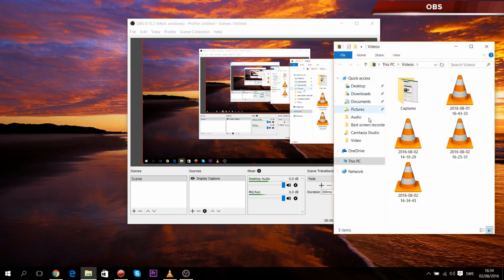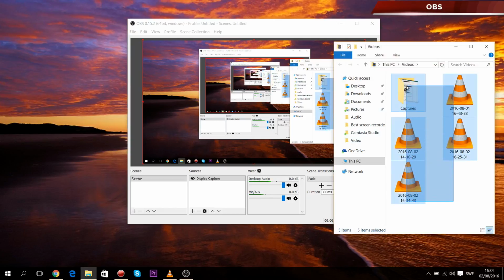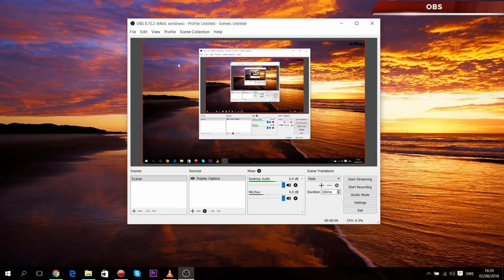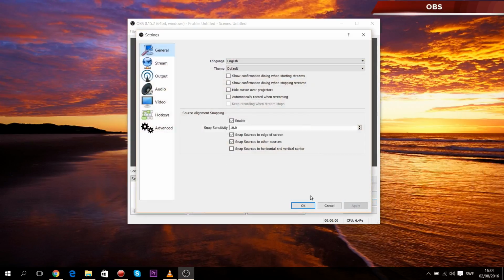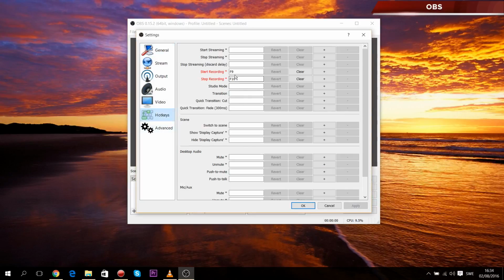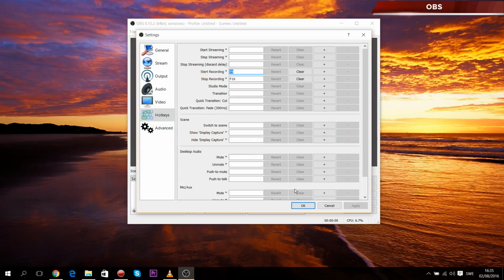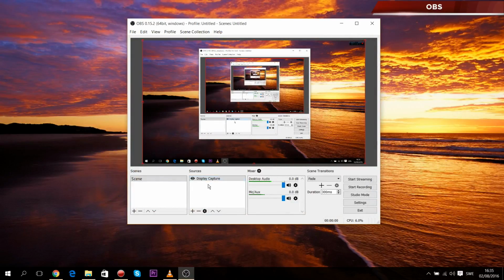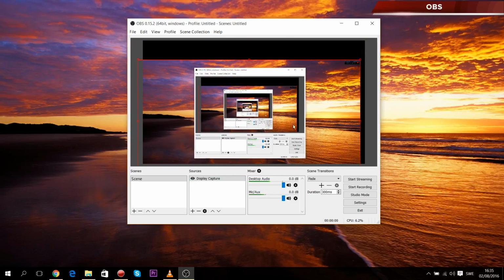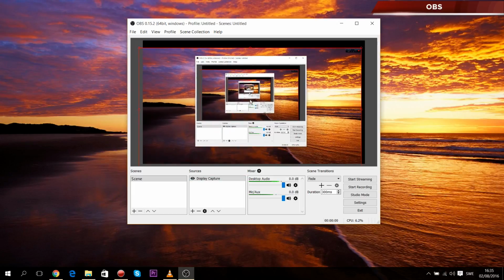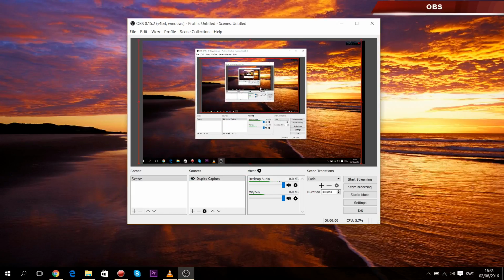Though keep in mind that if you want a hotkey for recording in OBS, you'll have to manually assign one by going to Settings, Hotkeys and Start Recording, because there isn't one by default. And lastly, the great thing about OBS is that it is completely free, meaning that you get the full version with all existing features without paying anything at all. So if you either want a streaming and recording software at the same time, or if you only want to be able to do one of those tasks, then OBS is a great choice for you.